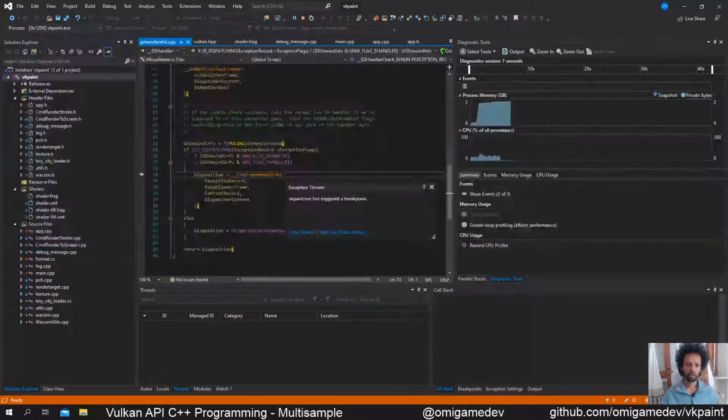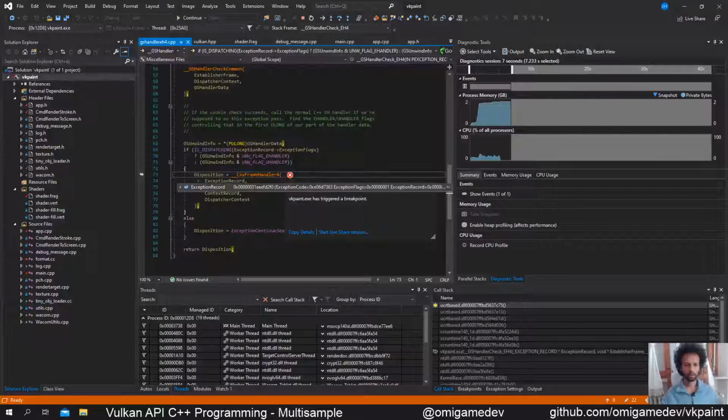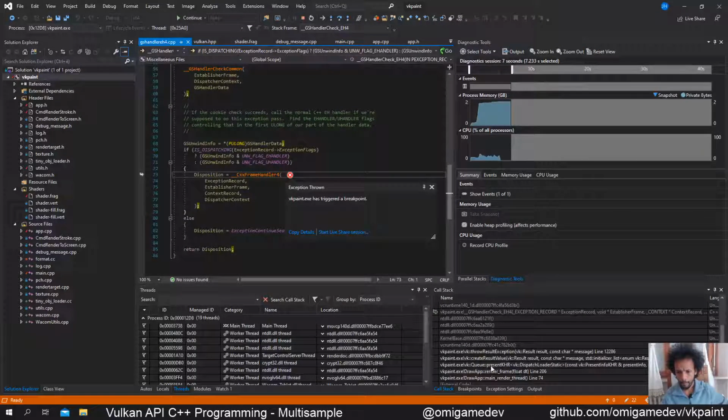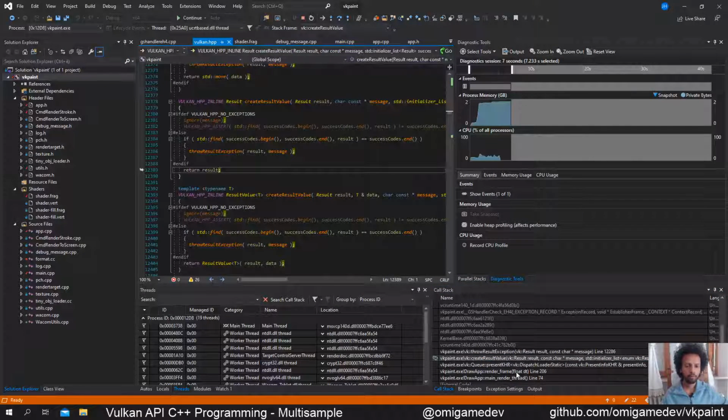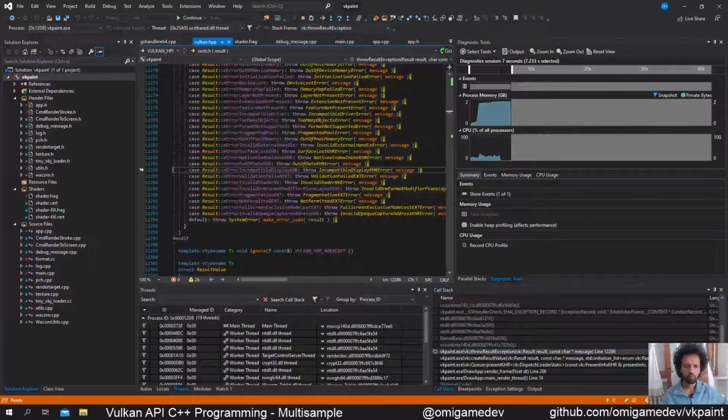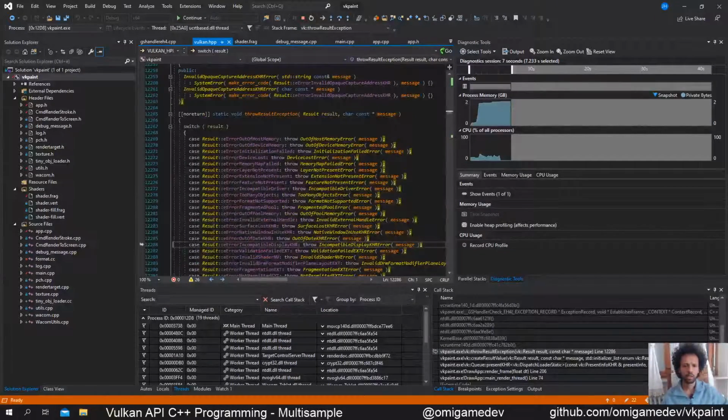And that is not. So there must be something else on the queue presentation. Out of date. So that's the queue present. What is out of date? And who is presenting it?